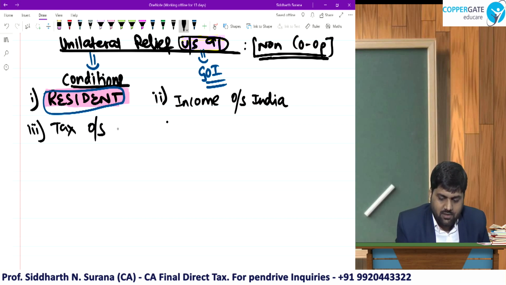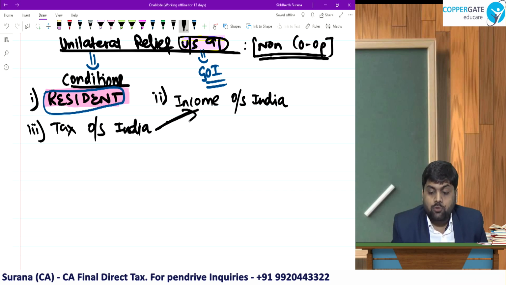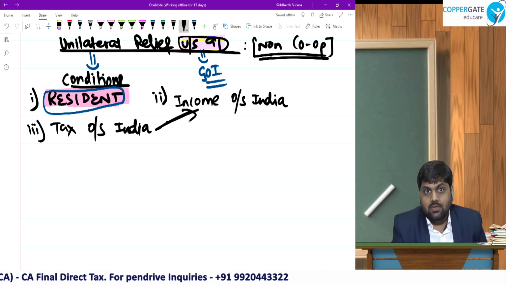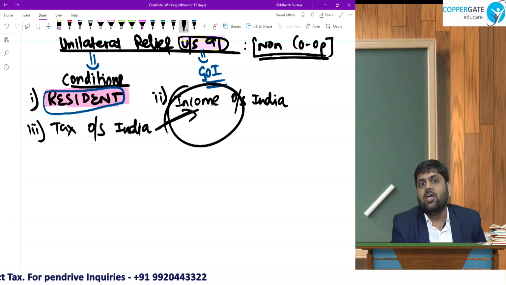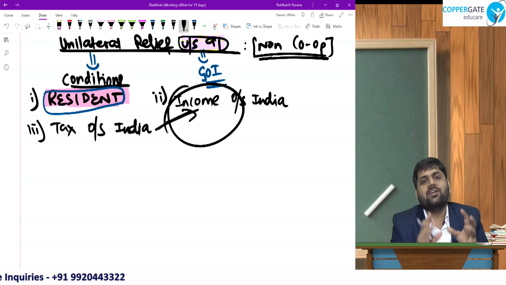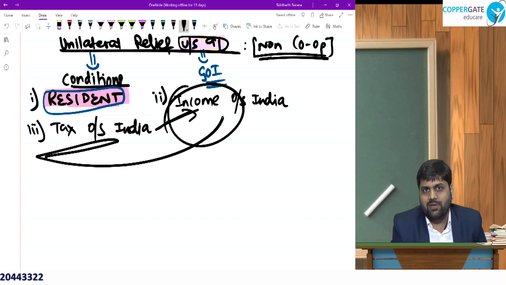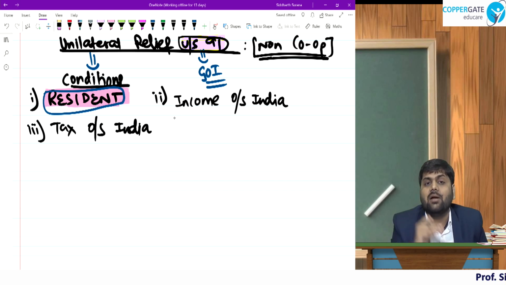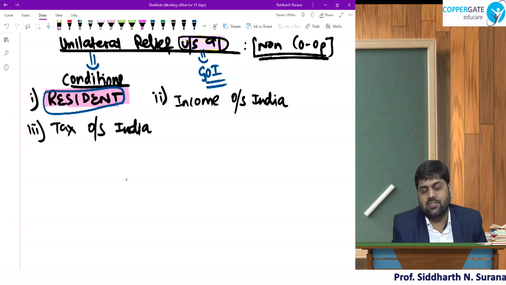Third condition, again very funny. You should have paid tax outside India. That means this income that you have earned outside India should be taxable in that country. Sometimes some countries don't levy income tax. If that income has not suffered income tax, that means you have not suffered double taxation. You won't get relief. But then again, when we were checking if double taxation has happened, same person, same income, paying tax twice, this income in India on the basis of residence and in that country on the basis of source, automatically we have already satisfied both conditions, even before we came to relief.